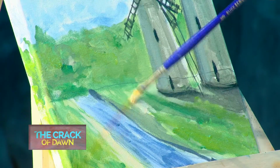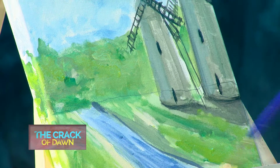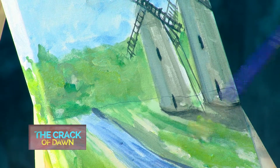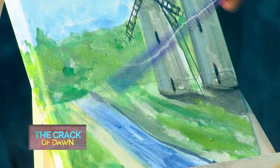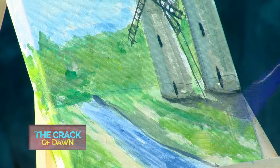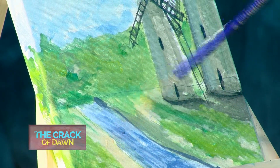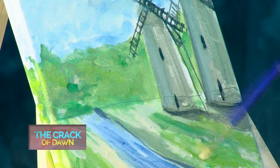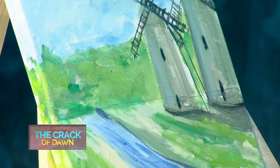Maybe some, because they always say the wheat fields in Amsterdam. So I'm just putting this wheaty color in so I can have something other than just that green and my blue in my face, and it's kind of annoying. That's giving it a little bit more land. So there's some land there. I don't really know what, but sometimes when you throw it around, it just kind of looks nice.